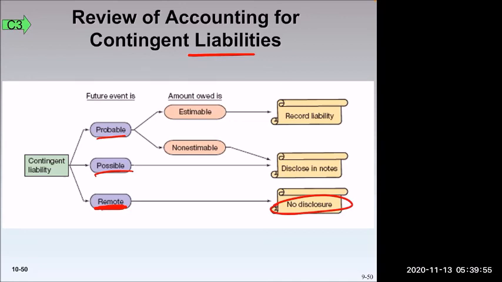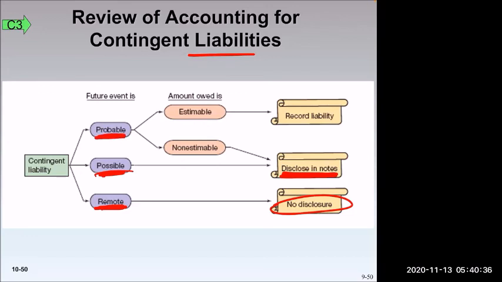If it's possible, if I'm looking at a lawsuit and I'm like, well, I actually could lose this lawsuit, there's a chance, I need to disclose that in the notes. If you're an investor, do you want to know if a company's being sued? Yeah, right. I want to know if they're being sued for patent infringement or for liability issues where somebody got injured by a product. A lawsuit can destroy a company. I need to know that. If it's possible, I need to let my investors know about this.